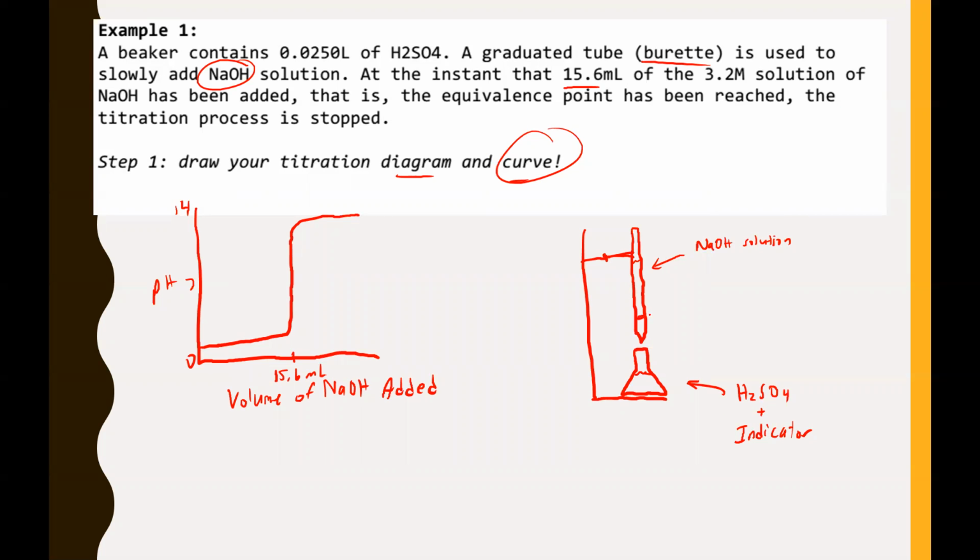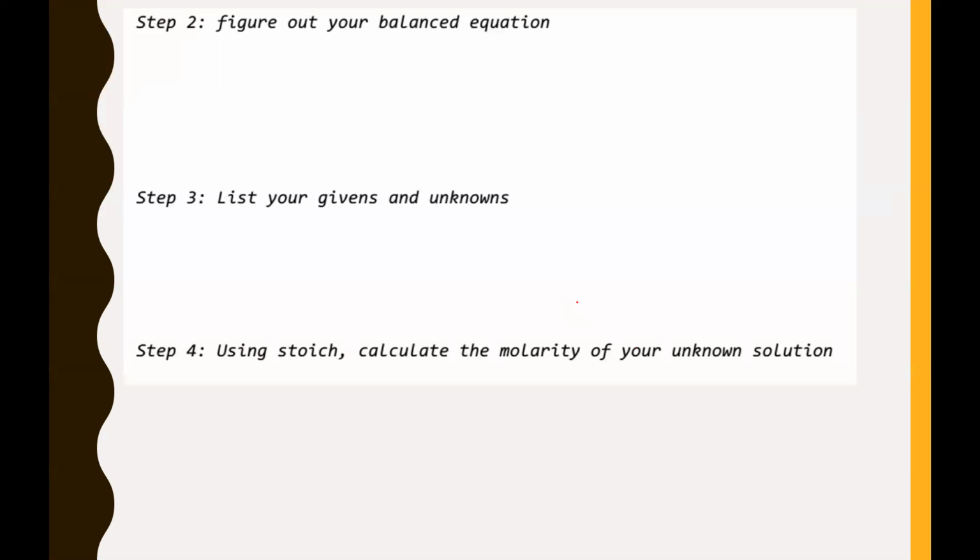Should also draw that little stopcock. It's just a little lever thing. It literally just looks like a tap. It's not really a big deal. And I guess that's it. That's my titration diagram. Don't really know what we're getting out of that, but cool. Hey, at least we know. Awesome. All right, steps 2, 3, and 4.